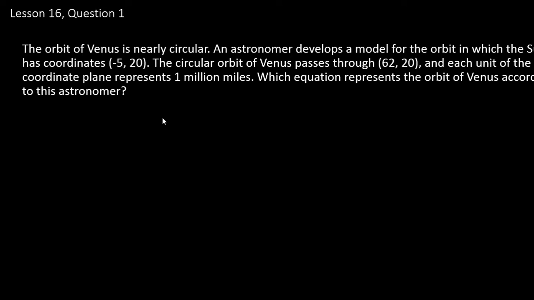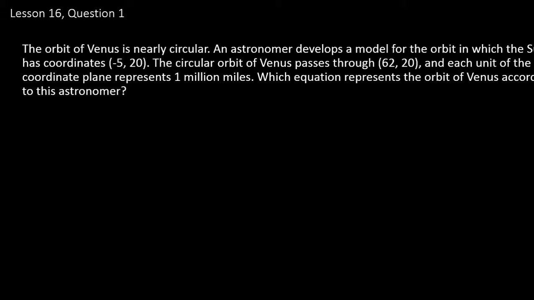Let's talk about Project 4, Lesson 16. Before we begin, notice that your project has an introduction that's important to understand the theme of the questions. This project is all about the solar system, and it tells us that Kepler is generally credited as the first astronomer to recognize the role of conic sections in describing our solar system. Kepler's first law of planetary motion states that the path of every planet is an ellipse with the sun at one focus. As the ellipse is sometimes so close to a circle, a simplified version of the path can be modeled by a circle. So we're going to answer the project questions regarding the paths of the planets around the sun.